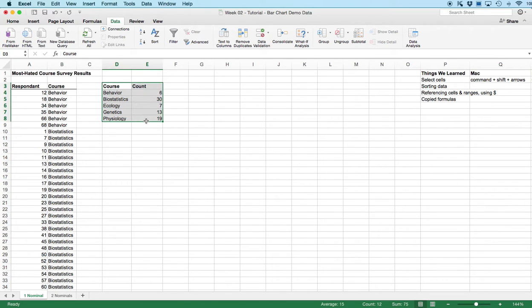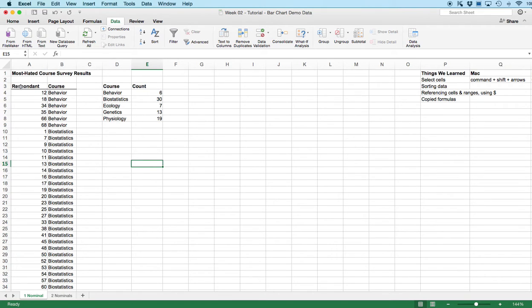All right, so the next thing that we want to do, there's an easier way to come up with this that we just generated. All right, so the easier way to do that is by use of a pivot table. And initially, pivot tables can be a little bit confusing for students, but once you get the hang of them, they're actually a really nifty way for you to be able to truly query your data and figure out exactly what these different categories are.